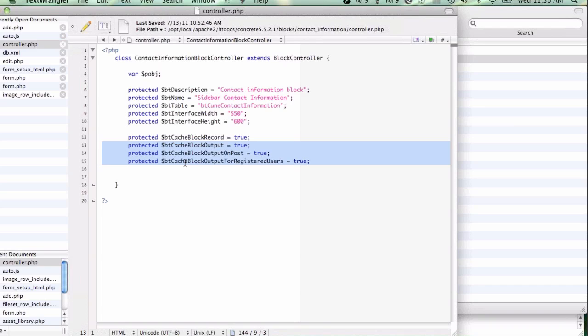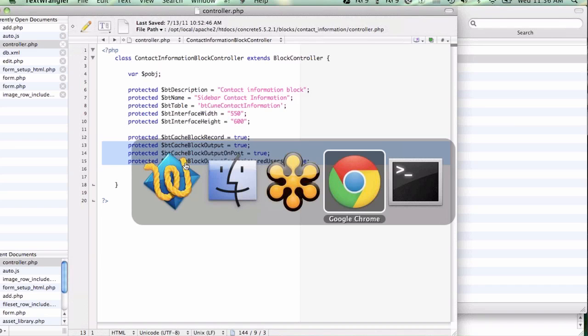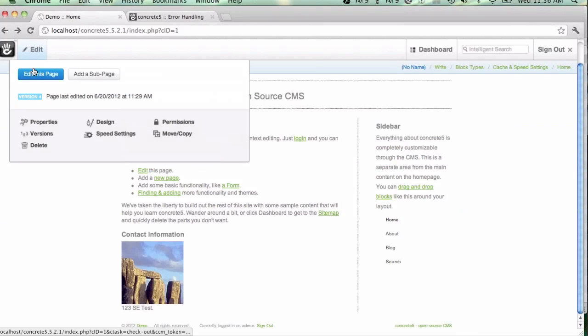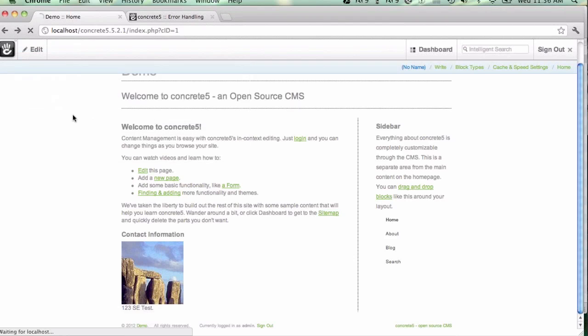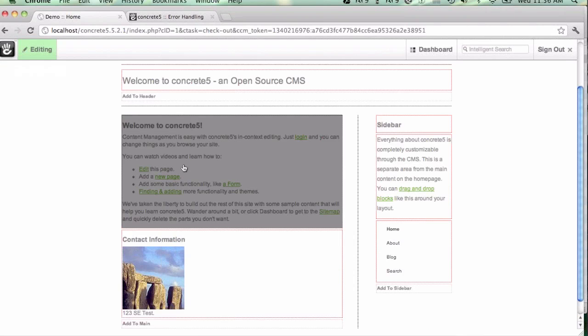And so that, as you might imagine, for some pretty complex blocks, can be a performance improvement. Not all blocks should cache their output, though. So, for example, the heaviest block that we use this on is the content block. The content block is a perfect example of why we might want to cache the block output, because every time we render a content block, we're not only loading HTML from the database, we are also checking.